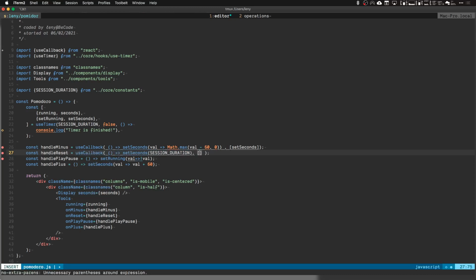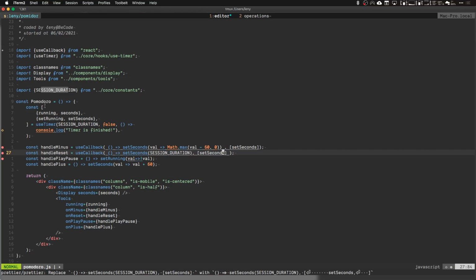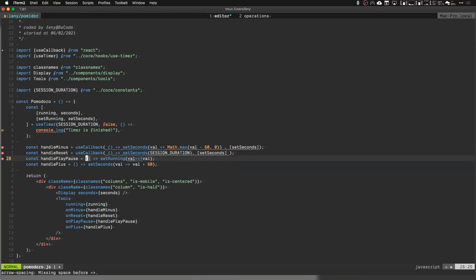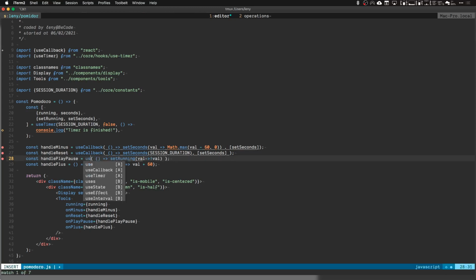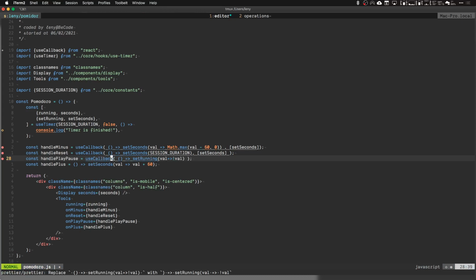Here it's the same, it's setSeconds. We don't need to use session duration as a dependency because it comes from outside the component, so it will stay stable. If we knew that it could change, we could add it, but it's not the case here. Here it will be setRunning.